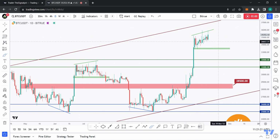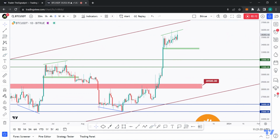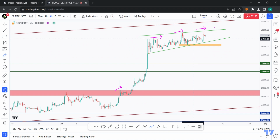Of course, for this scenario to play out, for this scenario to get activated, we need to see a break below the previous low, just like here, right? For the correction to start before the next impulse pushes the price higher. So we want a break below this major low, or as an early alert, we want to break below this previous low from H4 time frame, because after this big impulse movements, bulls seem to be exhausted, and they are still pushing higher, but couldn't push higher as much as before, right? With the same intensity, if you want to say.